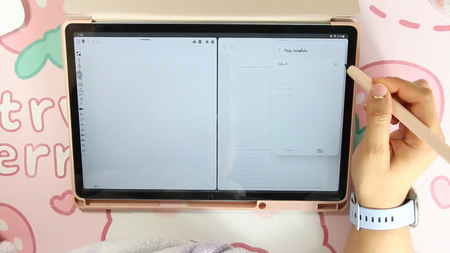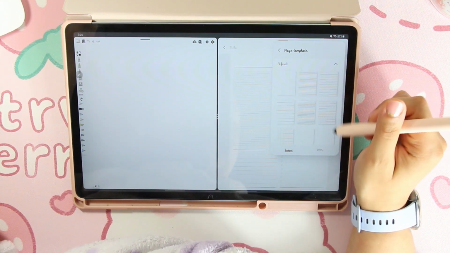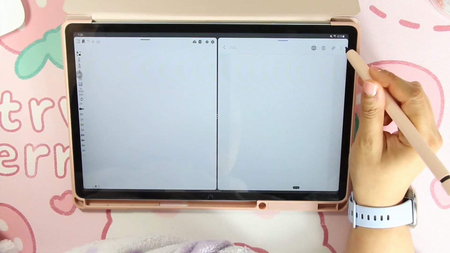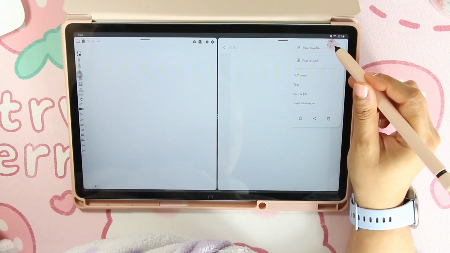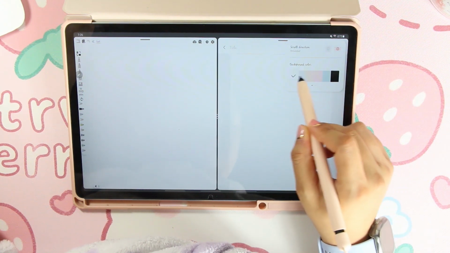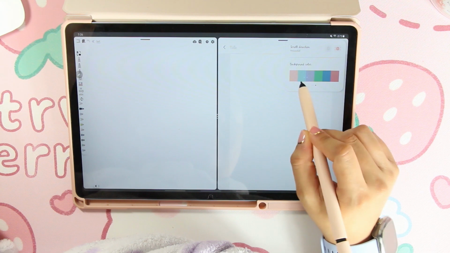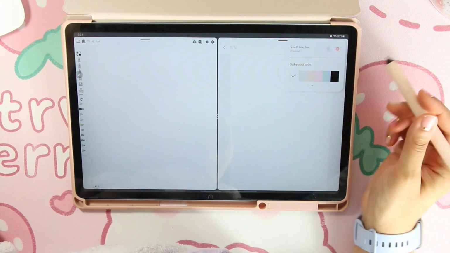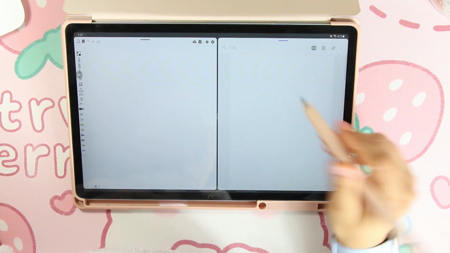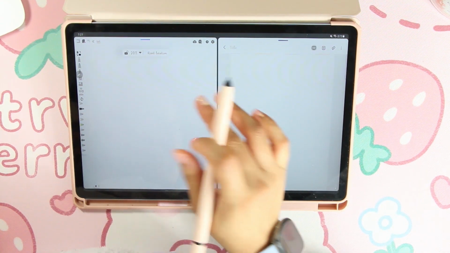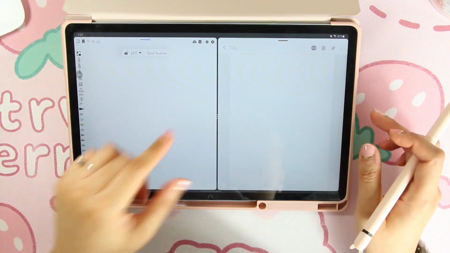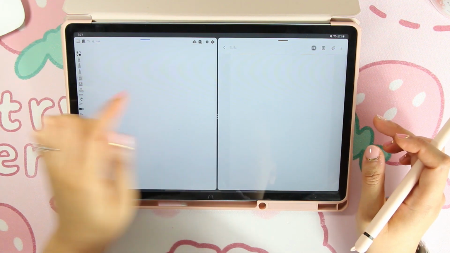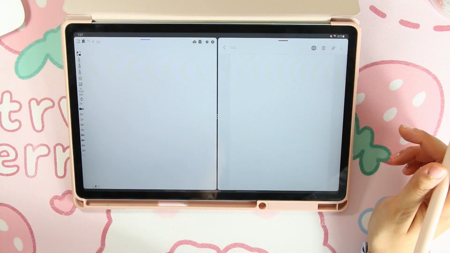So let's go back to images. Let's do a plain page. If you're wondering how you change the color of the page, you go to page settings, and you see what I mean. The colors are not that many. You can also do your scroll direction here as well. With Touchnotes, excuse me, you will do that inside of your settings. All right, so let's look at this writing interface.